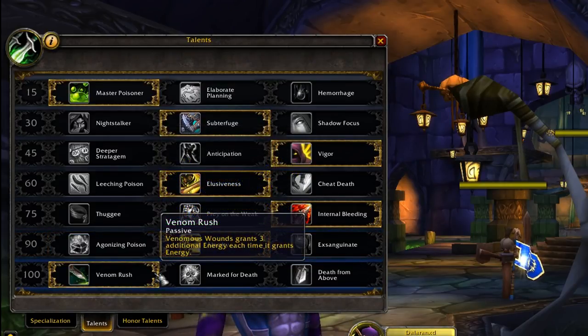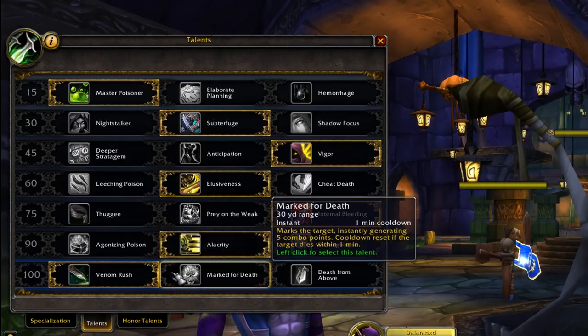Venom Rush is probably the best option in the next tree. It does allow you more energy regeneration, which has infinite value, but if you're struggling with combo points, then you might want to try out Mark for Death. Mark for Death is always great. It gives you 5 free combo points and it's a 1-minute cooldown that resets if you kill the target. It allows you a much easier time to set up your bleeds and your stuns and to really line up your burst combo on an enemy.